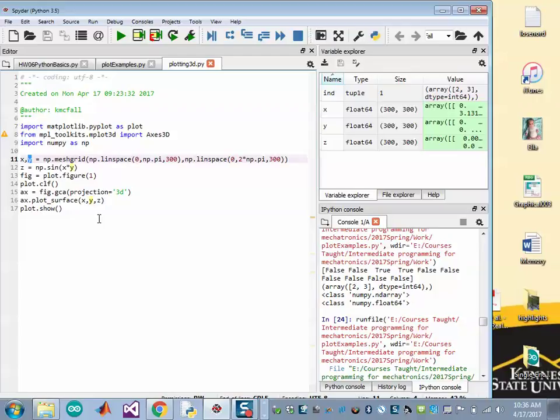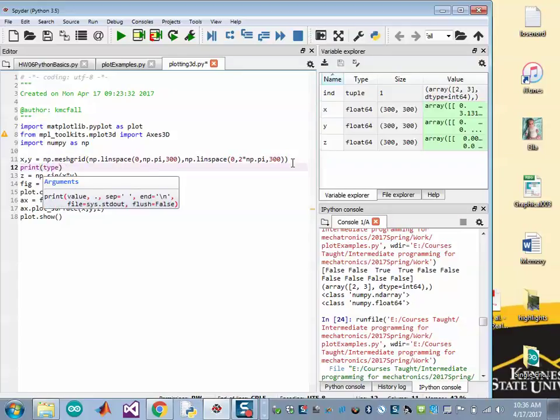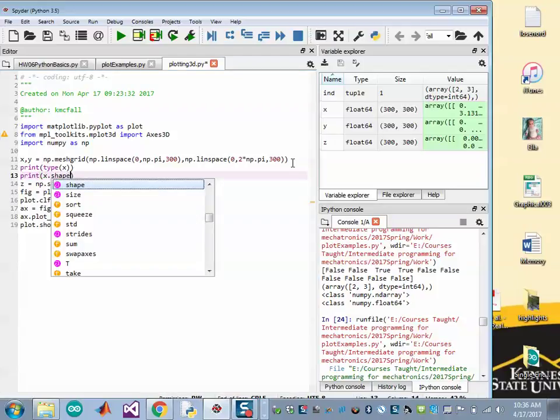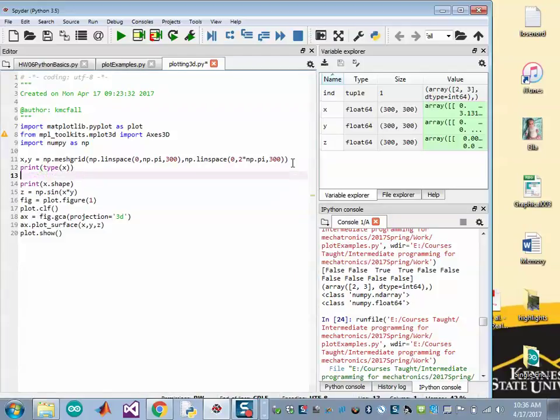They're two-dimensional NumPy arrays. And I can emphasize that by putting a print type x, and I'll do two things. I'll do print len of x, and I'll do print x dot shape.